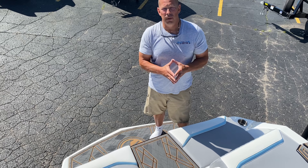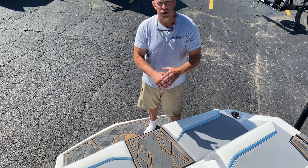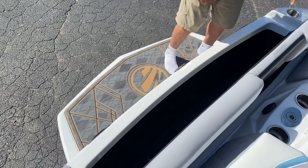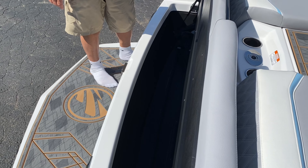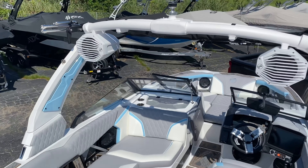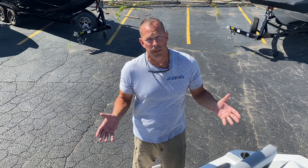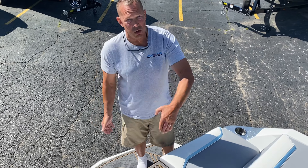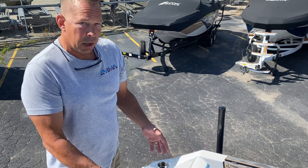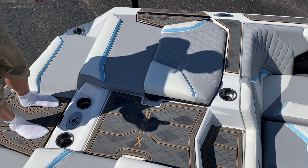Here we are at the transom of the interior. Something very important that the 22 RZX offers is rear board storage — this is a game changer. When this flips up on gas shock assist, there's room in here for 4 boards. We did not order this boat with board racks because of all the storage at the transom, as well as storage for more boards on the bimini top when it's deployed. We've got a nice transition coming into the boat with triple layer gator step all the way in, and we also optioned this boat with the rear filler cushion, so if you want a full layout pad, we have that available.